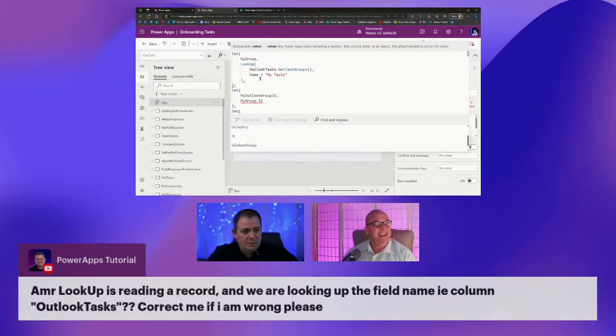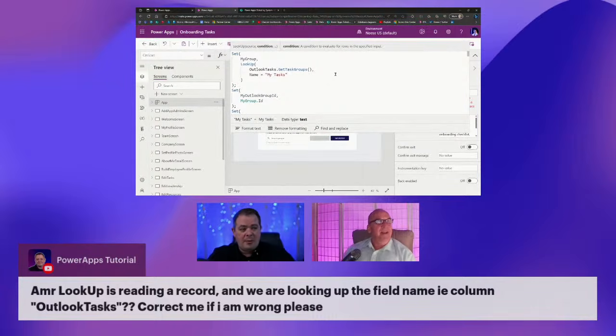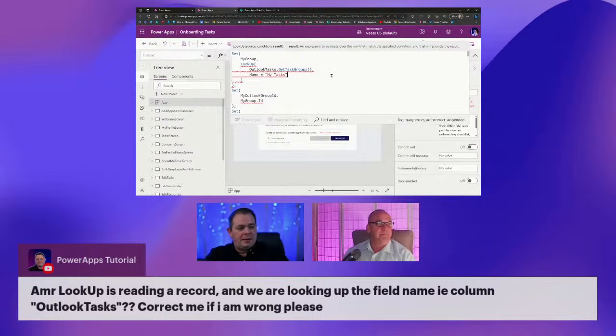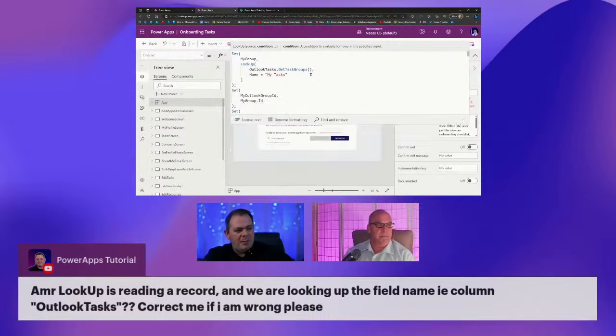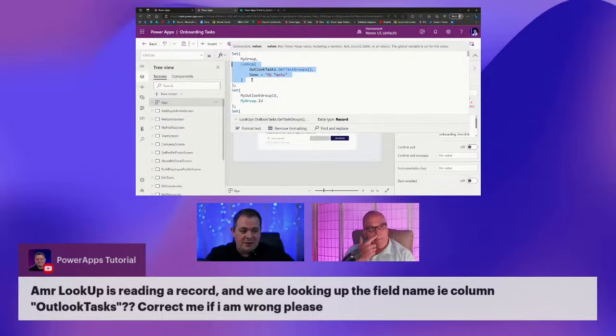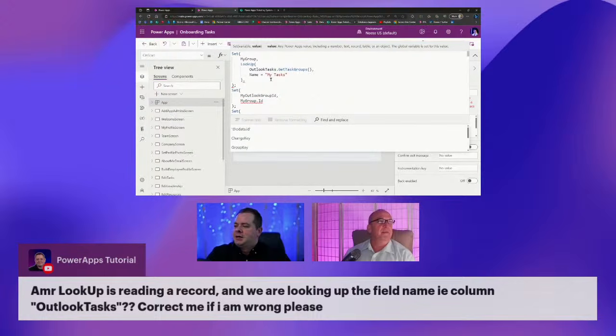Well, if you only need one value, you don't need the whole record, then you should provide a 3rd parameter here. Okay. And look, now you can see all the columns down here. So when you go do that lookup, it's like when you go to the data source, it says, just give me that one field. But if you give it 2 parameters, you get all the fields, and then you're going to say, oh, now that I have the whole record, just give me the ID.